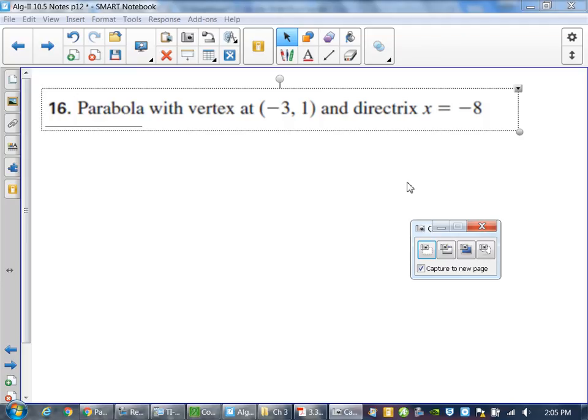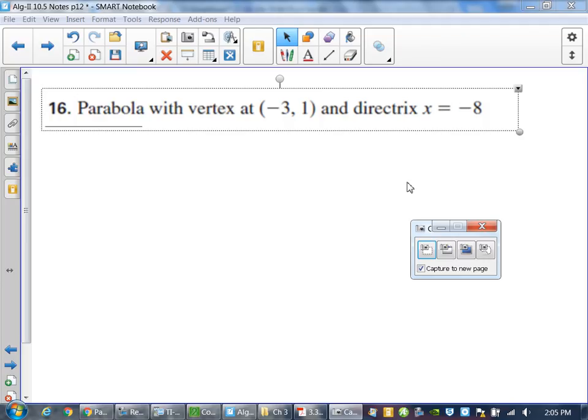A right side opening parabola is a y-squared parabola. Now, you know it's going to be y squared, so it's going to be y minus k quantity squared equals 4p times x minus h. Well, your h, k is already given to you. It's at the center. So our k value is 1, and then our x value is plus 3.